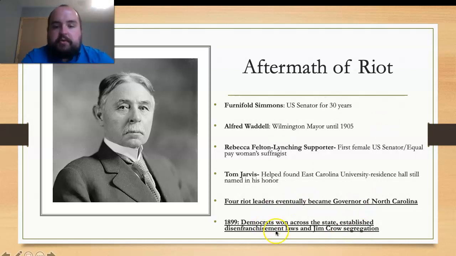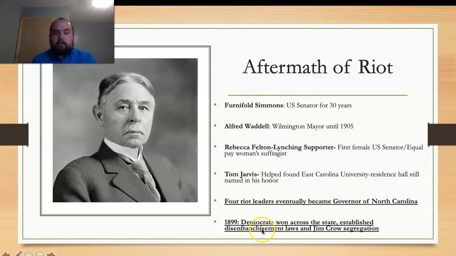So, one thing I want to mention before we move on is, why do you think it's significant what happened to these people after the riot? Oh, there's many possible answers, obviously, but I think one of the main things I take away from this is just to show how powerful and influential white supremacist politics was still at this time. Hopefully today, if any of these people participated in anything like this that is so heinous, they would face enormous repercussions. Instead, many of them had many successful years and careers after the riot was over.